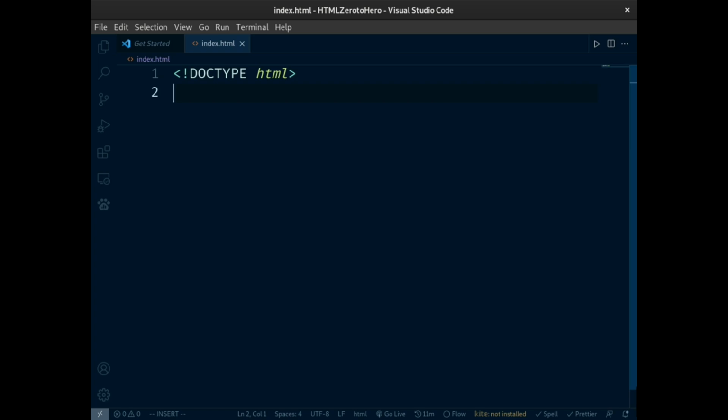Different versions of HTML have their own kind of declaration. So in HTML5 we just say doctype html with this exclamation, so that the browser will understand this is an HTML5 document.